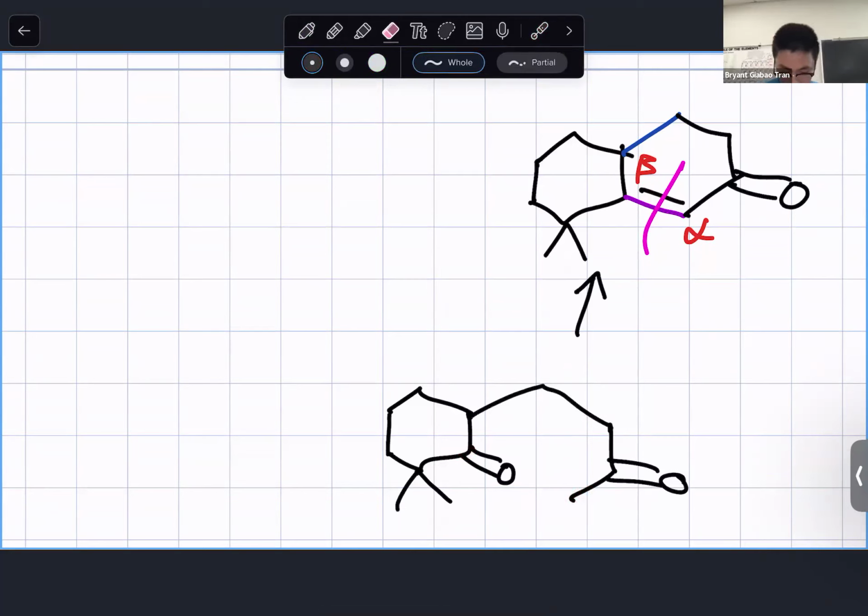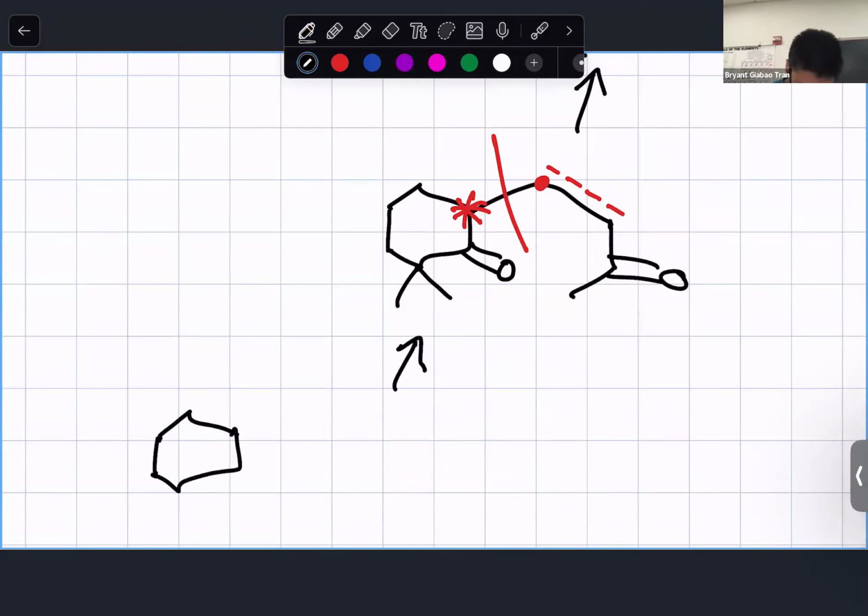Now, once you get that, we know the first reaction of Robinson annulation was Michael addition. And for Michael addition, what is the electrophile name? Yeah, the enone, right? So we have to figure out which part made our enone. Let's look at this carbonyl here and say that that alpha carbon there was the nucleophile and this carbon here was the electrophile. When we make a cut there, imagine there was a double bond there before. This part here is our enone there, right? So when we made that disconnection, we are going to get this starting material here, that carbonyl and this enone here.